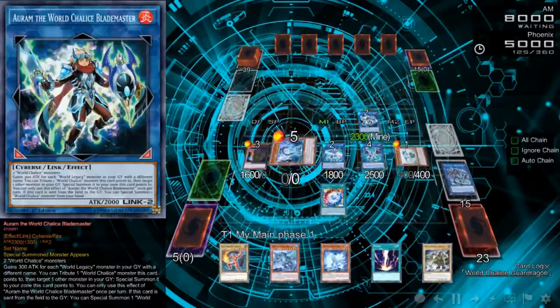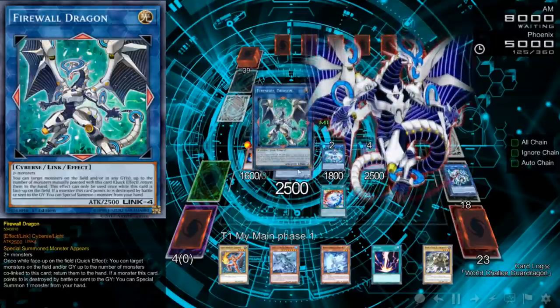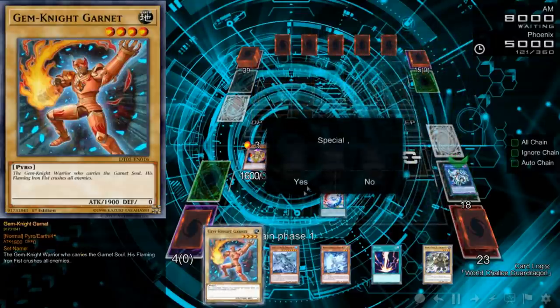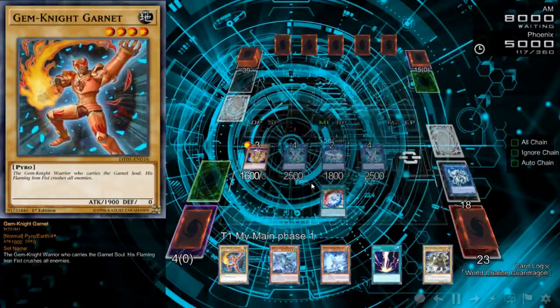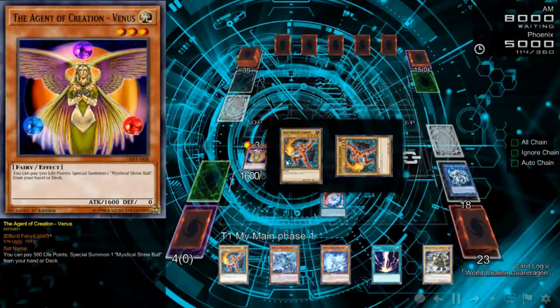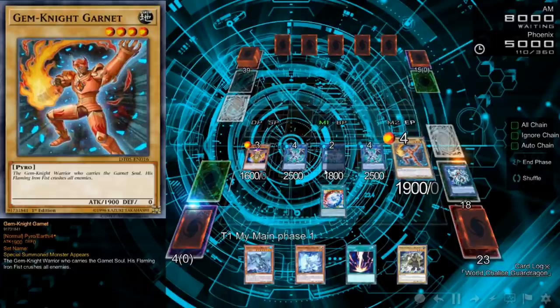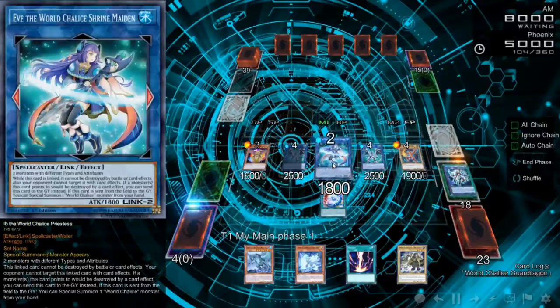Now make it with these cards. I'll put it here. And then Aurum's effect can trigger. I don't want to trigger Aurum's effect, no. I do want to trigger Firewall Dragon's effect, because I want to summon this Garnet from my hand here. And then what I can do is use it and go into another card, like the Gaia Saber. I can go into the Gaia Saber with the Ebe.